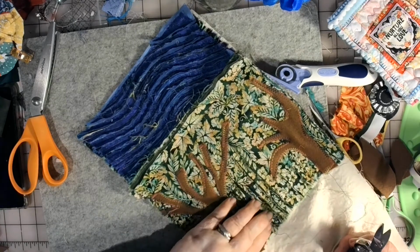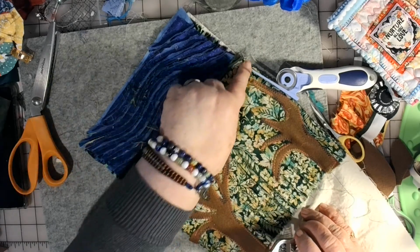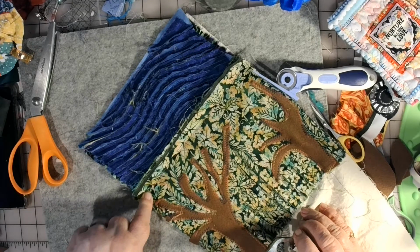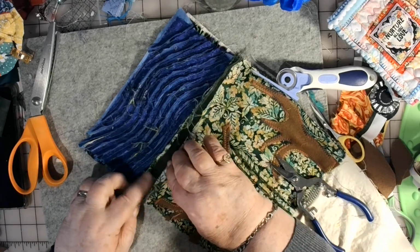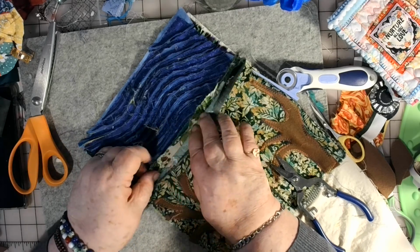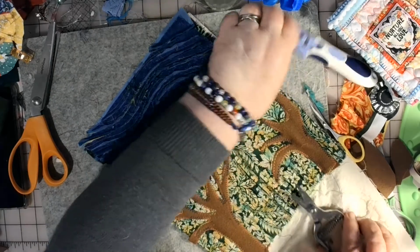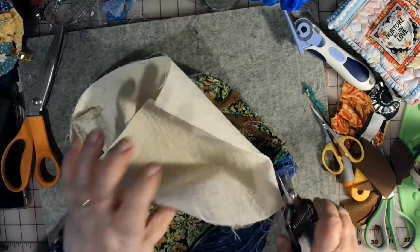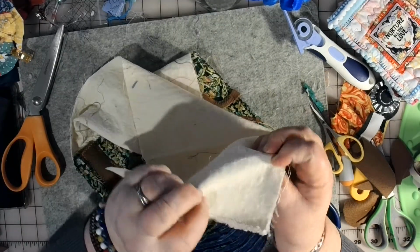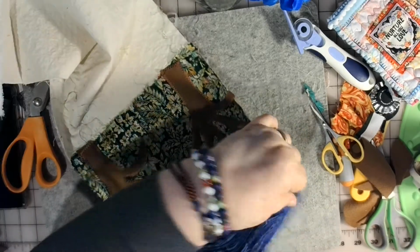Okay, see, I got all of those on that edge. And see, when I stitched this piece up here, I made one row of stitching along here, and I've got 1, 2, 3, 4, 5, 6 layers of fabric on top of the cream colored. This fabric that I'm using, I think it must be some kind of an upholstery or something. It's a very heavy fabric, and it's a nice base to do something like this on.